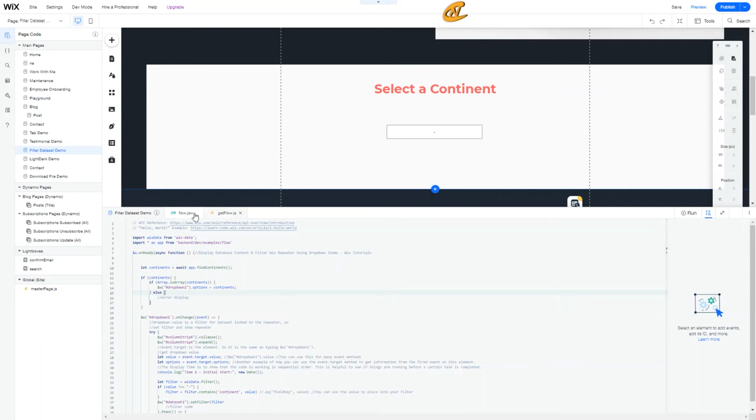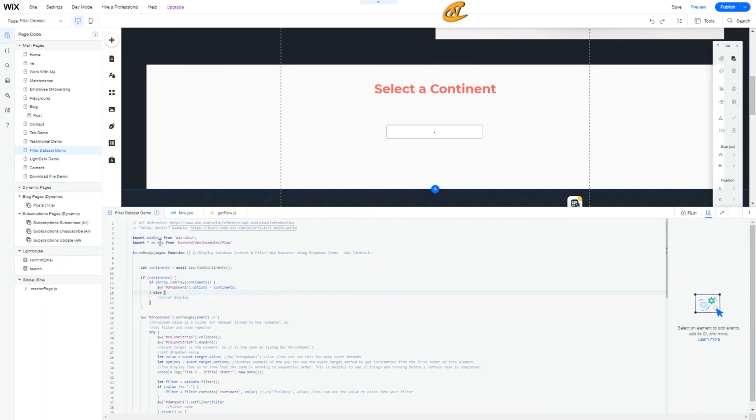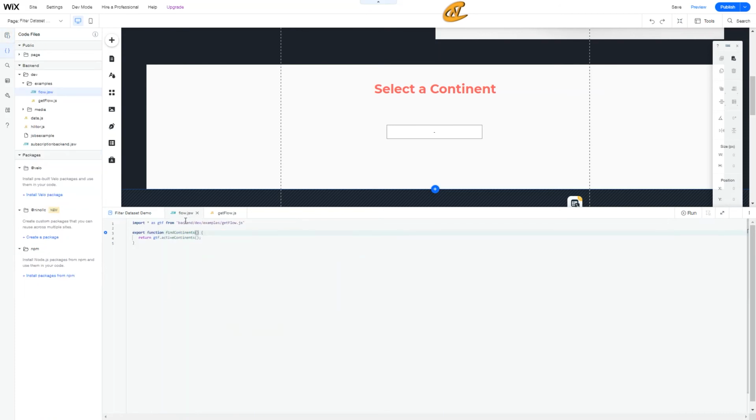All right, so what this flow is doing here is it's going into find continents, okay, from this app. All right, and we're going to put it in as a backend flow. And then what we do here is we go here to our backend, we go ahead and label this as GTF, get the flow, okay? And so what we're gonna do here is get the flow from the active continents, all right? And that is our function, our export function here. Also, a little caveat, I just want to say that what is so cool about what Wix has to offer is that this little button here is a tester button.